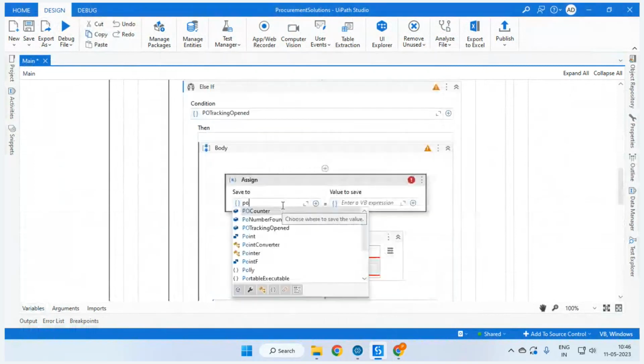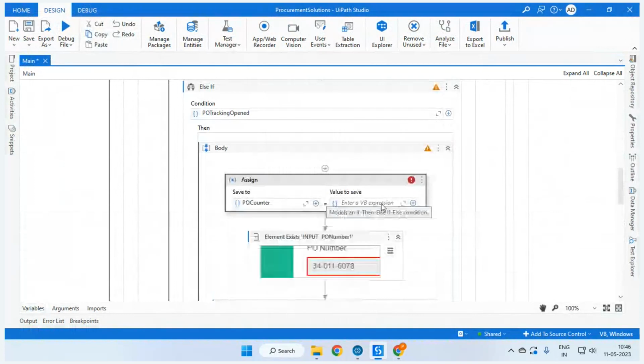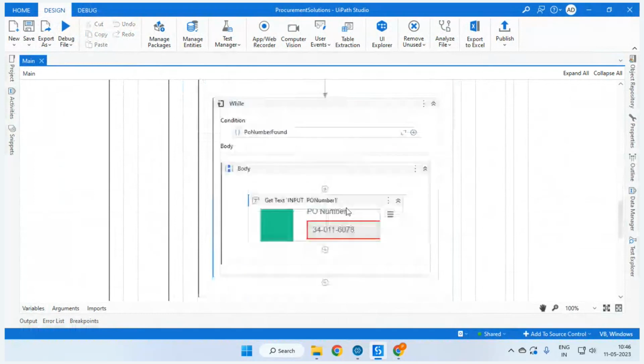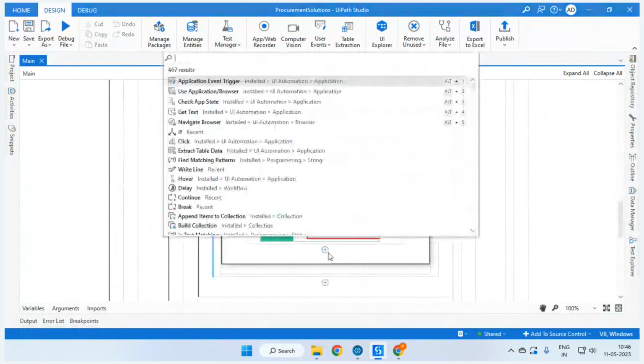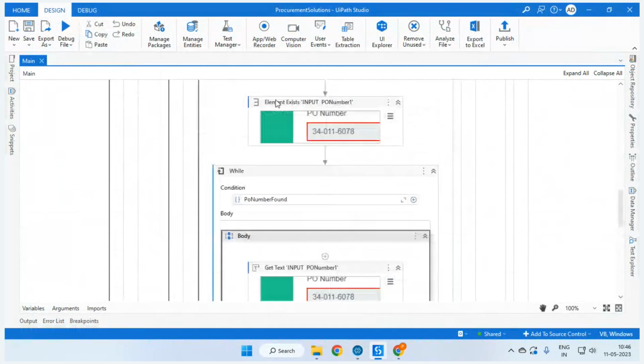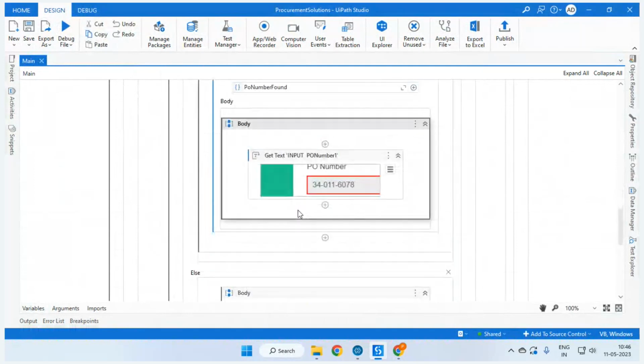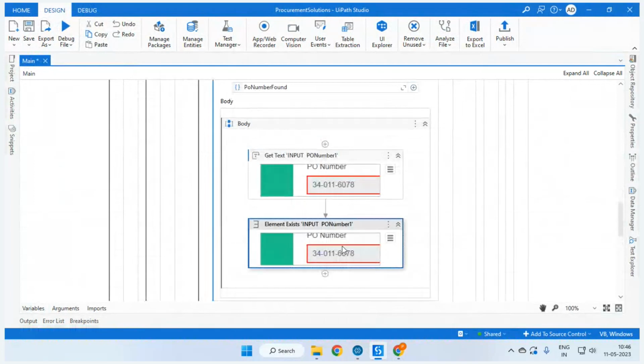We'll assign the PO counter to 1. And we will do all the actions that we want to do here. After that, again, we want to check whether the element exists or not, because by the end of the scenario, we will check whether the next purchase order number is available or not.